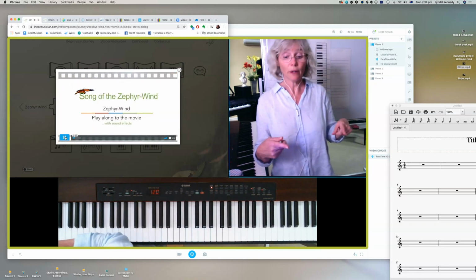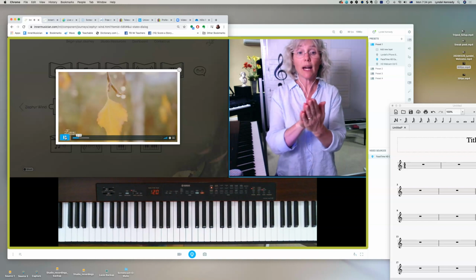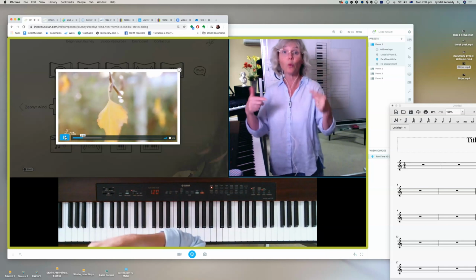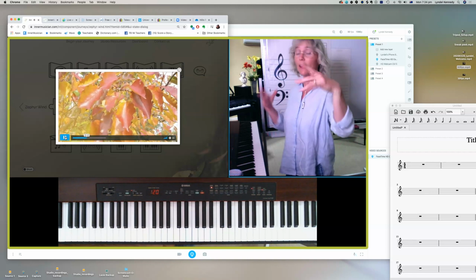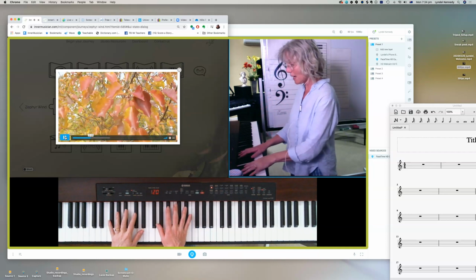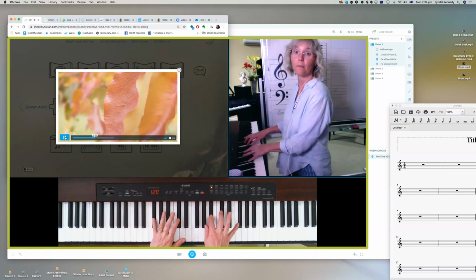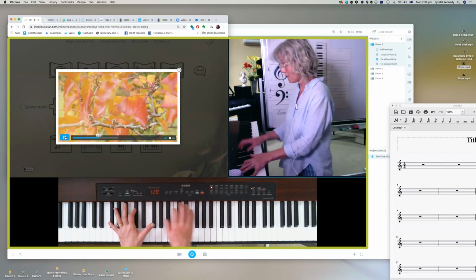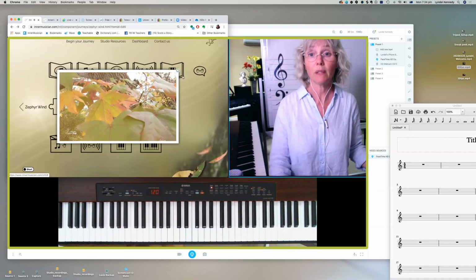Okay, so you're now hearing the sound coming from my computer mixed into the Screencast-O-Matic sound system, and you can choose where you want your sound to be coming from. So I've opted, I want onboard sound from my computer so that I get these lovely sound effects. I want the mic, and that way the mic is now picking up my voice and my improv. Whatever I'm going to play, so I could demonstrate fully as if we're in the lesson.